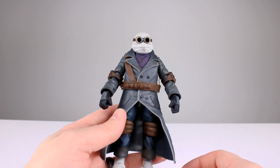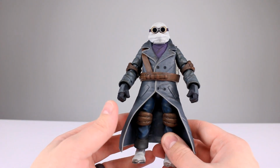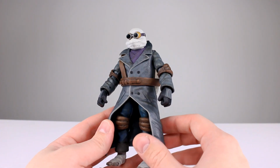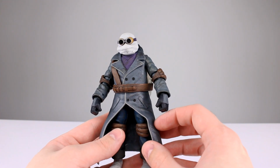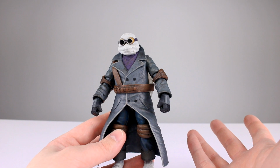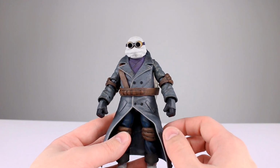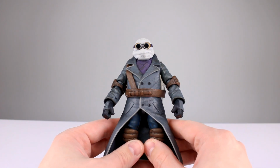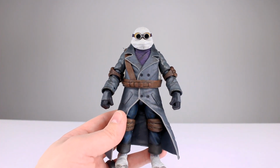All right, we're going to do a question of the day right off the bat. Which of these figures, these releases from NECA, the Universal Monster ones, is your favorite so far? This guy's pretty close. I think he's up there. I'm just not a fan of the choices they made. Like, if there was Werewolf Leonardo, I'd be all about it. I think Invisible Man Donnie's probably the best cast one so far. The Frankenstein one just didn't really do it for me. I wanted it to be like the ones I had as a kid. Anyway, let me know what you guys think.